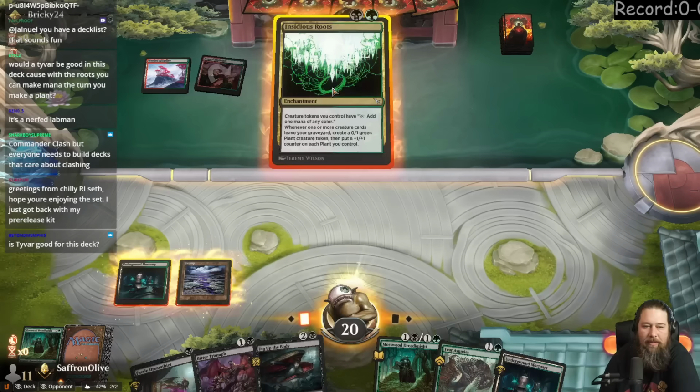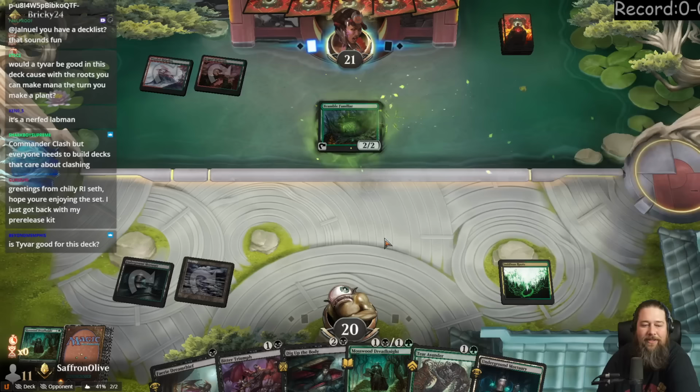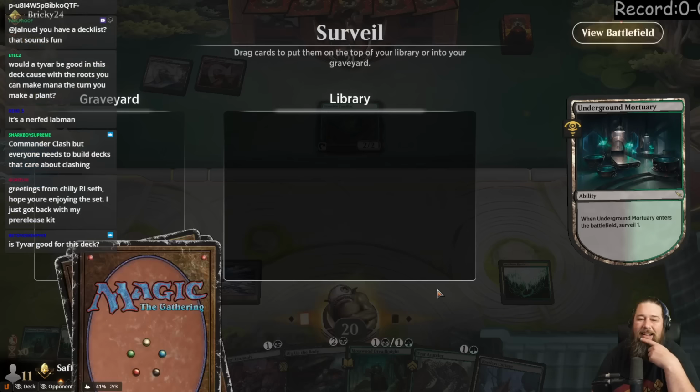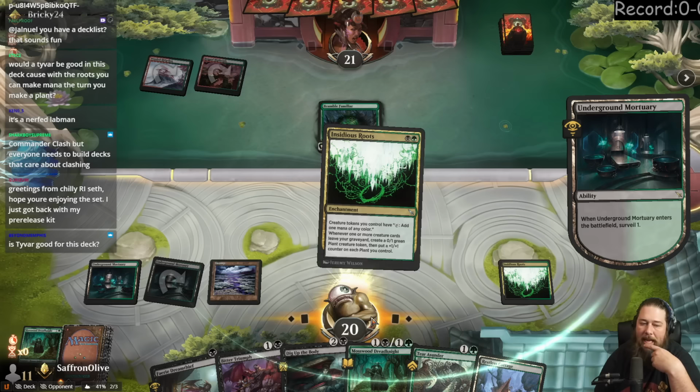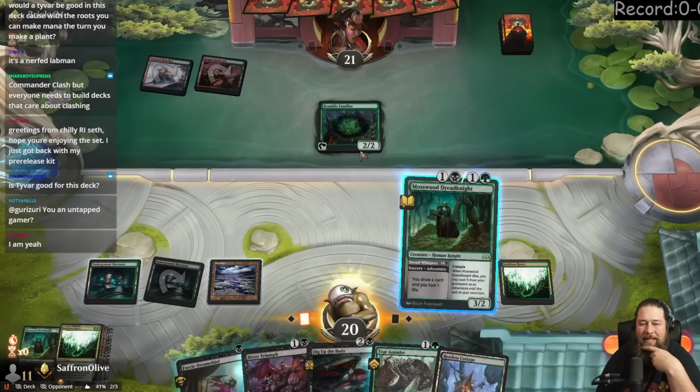Well, let's get down Insidious Roots. Is Tyvar good for this deck? I think there is a way to build a deck where Tyvar is good with Insidious Roots. But I'm not convinced it's good in the build of Insidious Roots that we're playing right now, if that makes sense. Oh, we gotta keep the second Insidious Roots. Yeah, let's just play the Dread Knight. Actually, do we kill the mana dork? Maybe we just kill the mana dork.